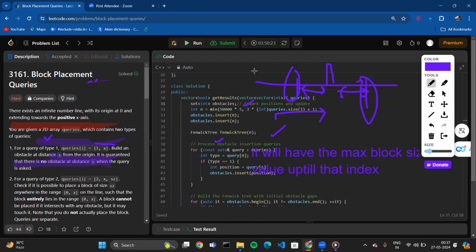Now, in this question, we are given that the lower limit is 0, but the upper bound is not given. But in order to calculate these distances every time without fail, we need to have an upper bound as well. So what can we do? We can check the constraints.